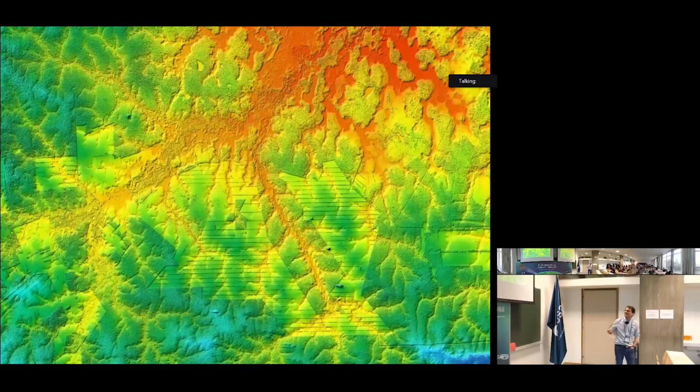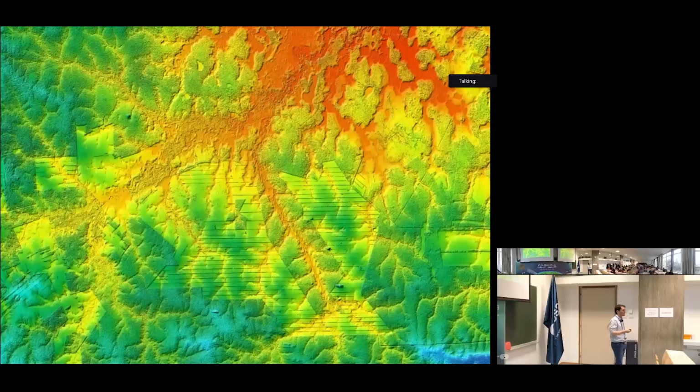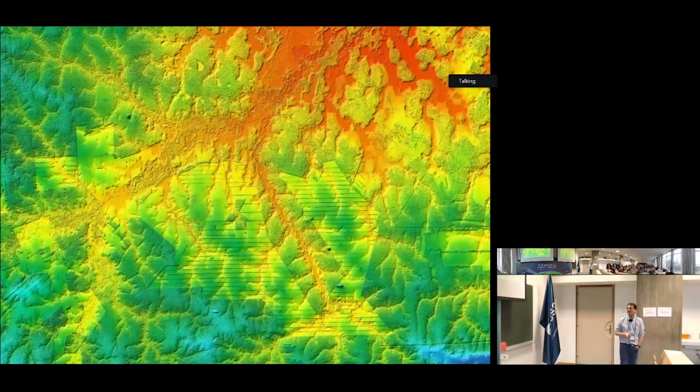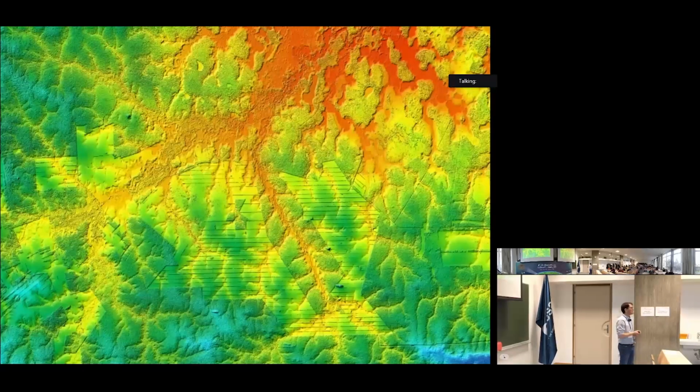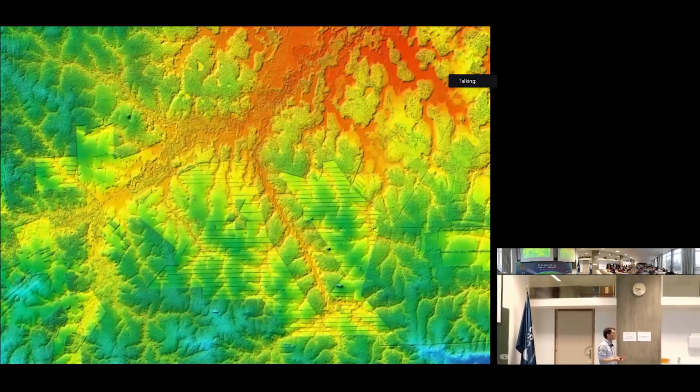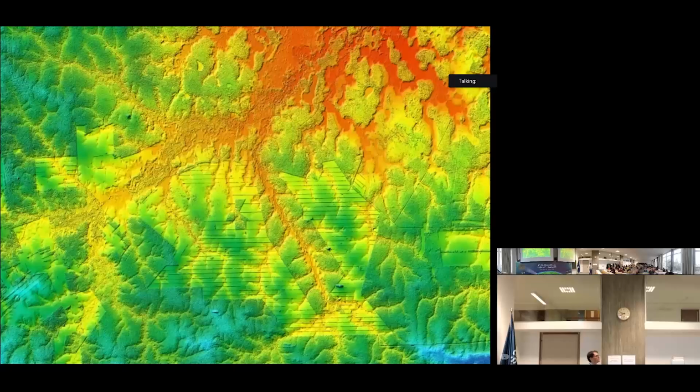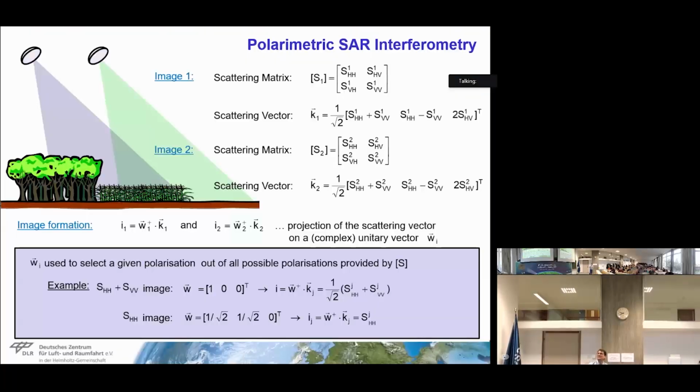And the funny thing is that now you have X-band, you have high resolution, and even if you don't know where your ground is, just by looking at the variability of the interferometric phase, you already start to get a clue about structure. That's the power of interferometry, and the fact also that you don't penetrate, so you are able to see this height variation. But this is just a simple example to tell you that in principle you have information also where you think that you don't have. Anyway, let's go ahead now.